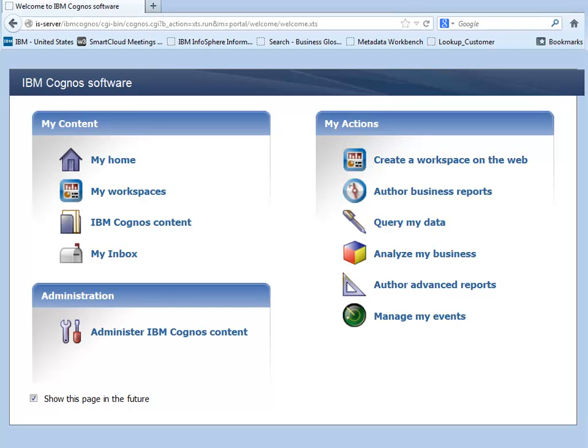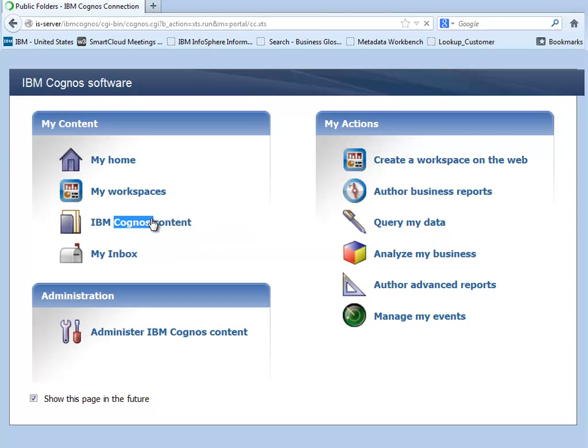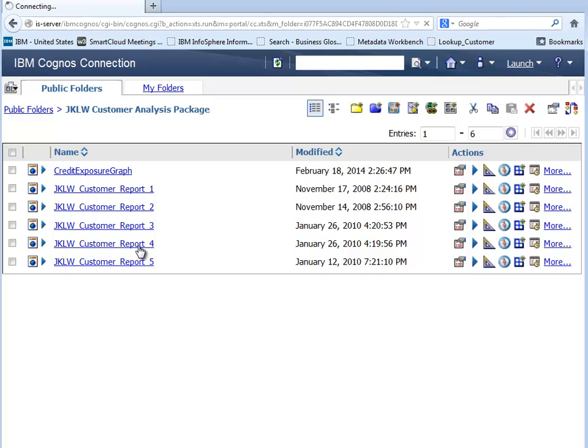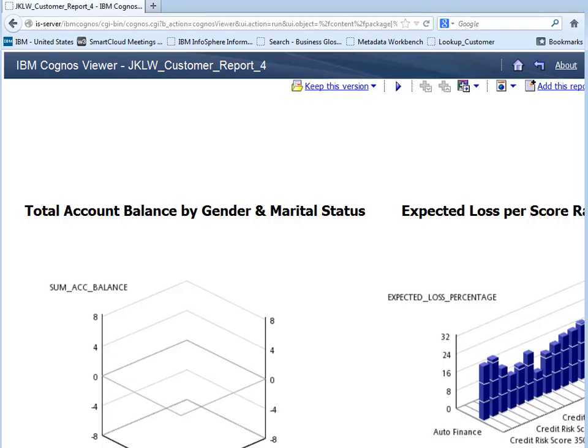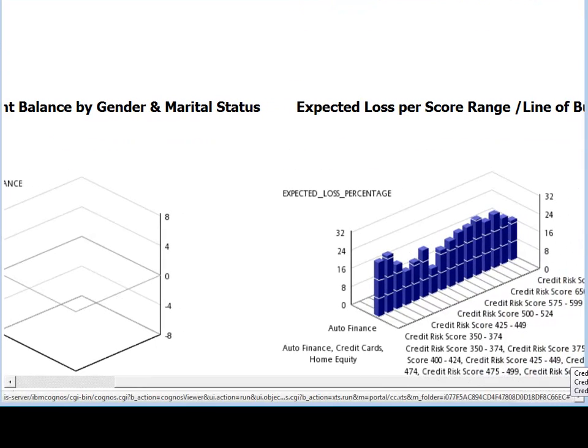In this quick demonstration, we're going to take a closer look at some of the governance capabilities of InfoSphere Information Server. In particular, we're going to look at those capabilities as reflected by the integration that exists between Cognos and Information Server. So we're going to run a report, and if we're in the role of a business user who needs to make decisions based upon information about customers.